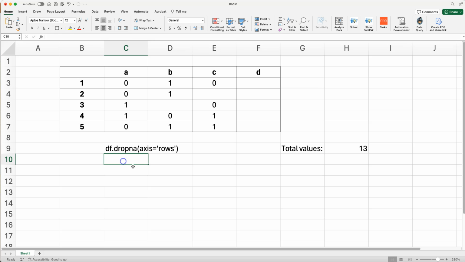It would make a lot more sense to drop the column D first and then call dropNA. And then that would drop both row 2 and 3, and it would keep rows 1, 4, and 5. Now, if the data were like this, let's say this is missing, I have a 1, 0, missing. All right, now I still have this issue where if I were to run dropNA, every row has at least one value missing. It's going to drop all of them. So I need to still drop this column that has most of the data missing first.